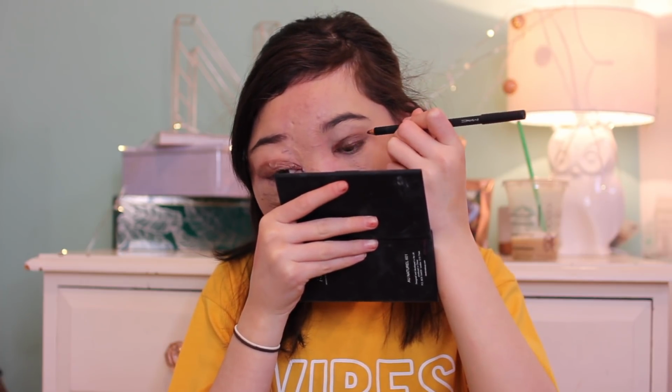I haven't been able to find a very good brown eyeliner that is a pencil at the drugstore. I had one from NYX, but it ran out about a month ago, and so I've just been using this. This is the MAC Eye Kohl in the shade Costa Riche, and I think it's great because it's not too harsh on my eyes, but it's not too creamy either, so it's very long lasting. And I just like to put this on just how I would a black eyeliner, and then at the end I'll do a wing.